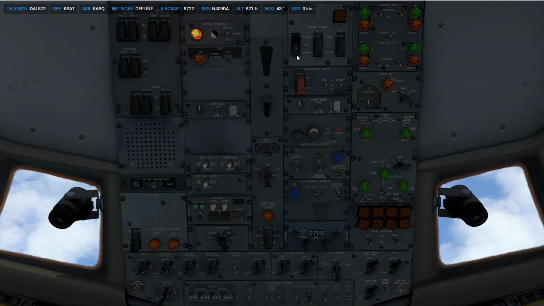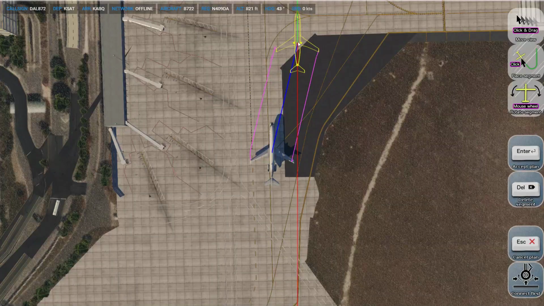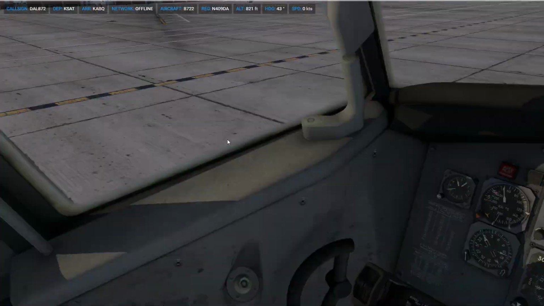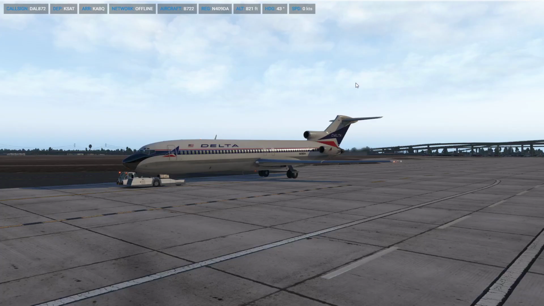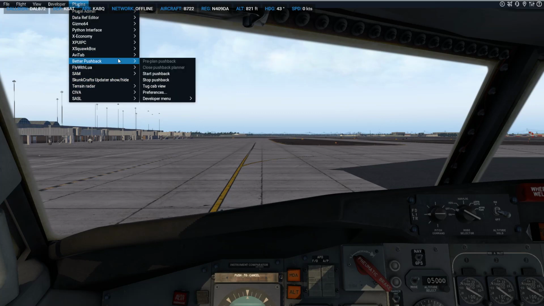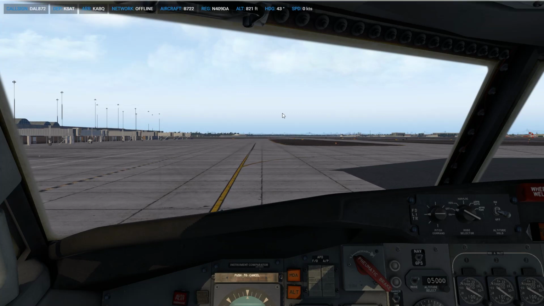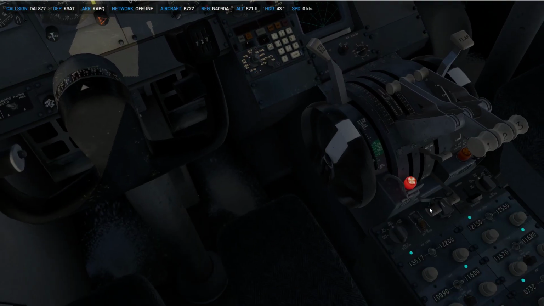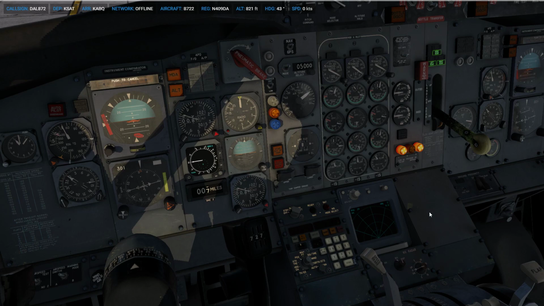Engine 2 already started. Now starting engine 1. Ouch. This is definitely not what I was planning. And we're disconnecting the tow. Give me just a moment. Okay, either way, continue, start the engine 1.